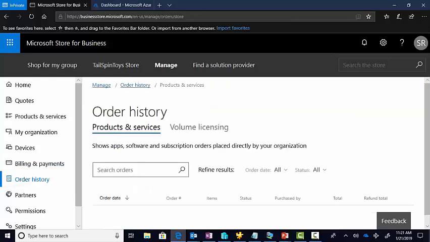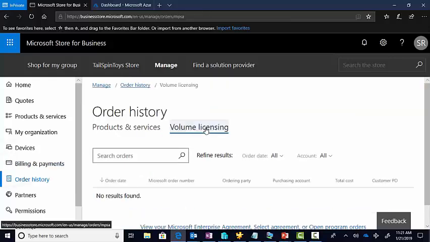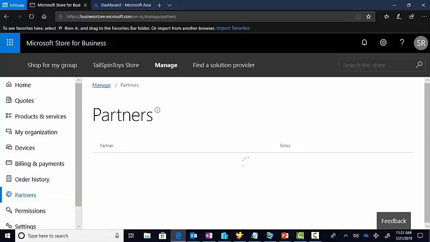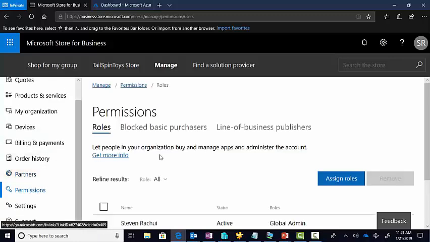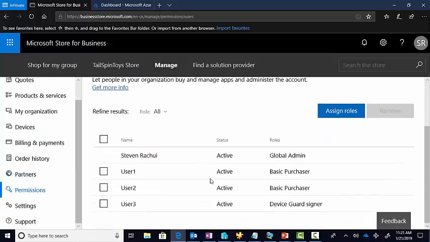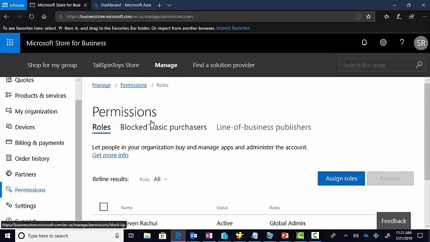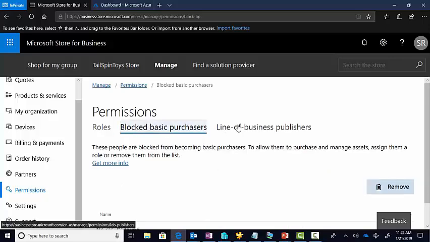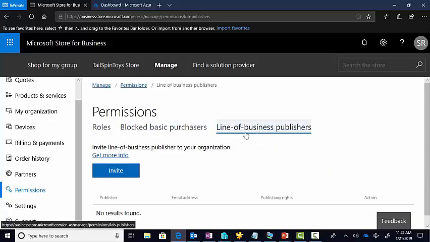You can manage your order history, products and services, again any volume licensing that you've done, partners who you might want to connect with to help develop apps and manage things. Again, permissions here. These are users that are in Azure Active Directory, and you can assign what permissions they might have and so forth, and other blocked people, line of business purchasers, a lot of different things in here.